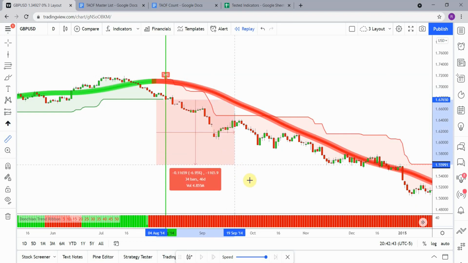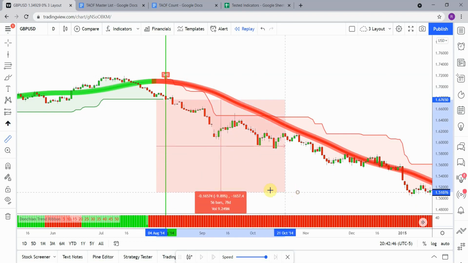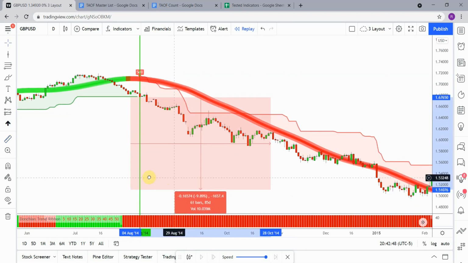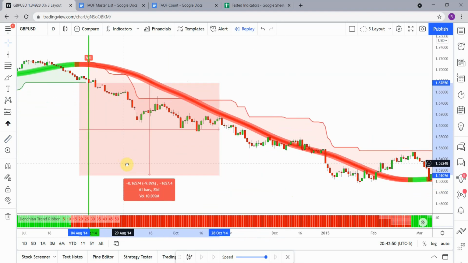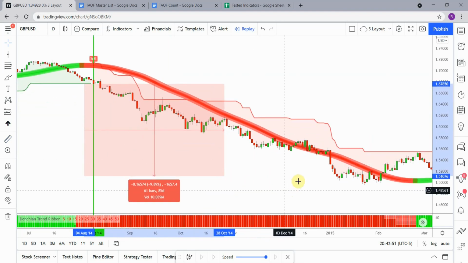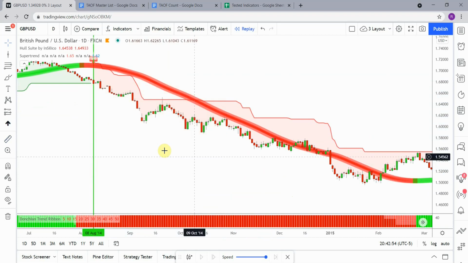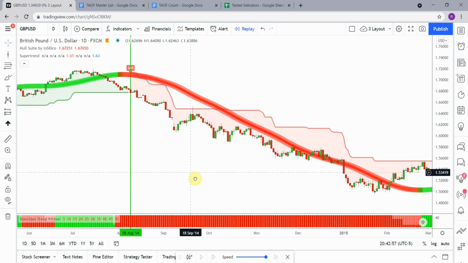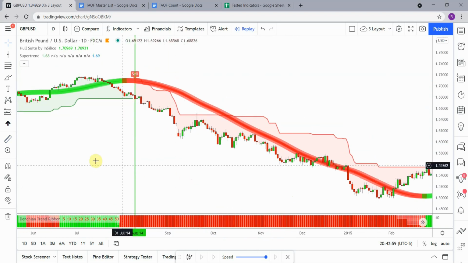And you can see that we hit 820 pips rather easily. And I think this goes down somewhere around maybe 1,800 pips, something like that, by the time it gets all the way down to the bottom there. So that's the strategy. That's what we're looking for. I don't think there's anything else to that.